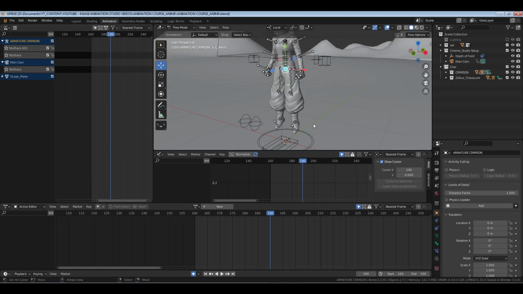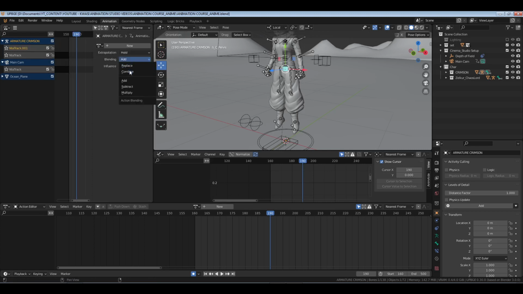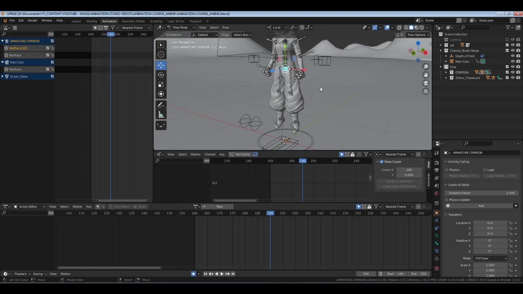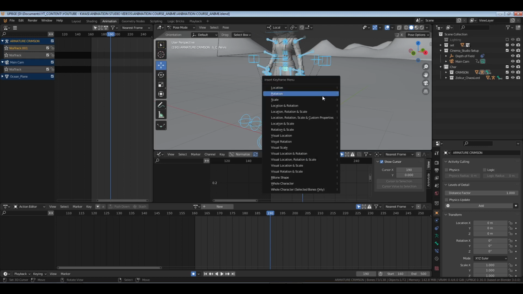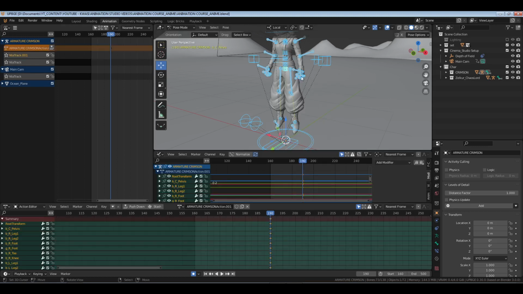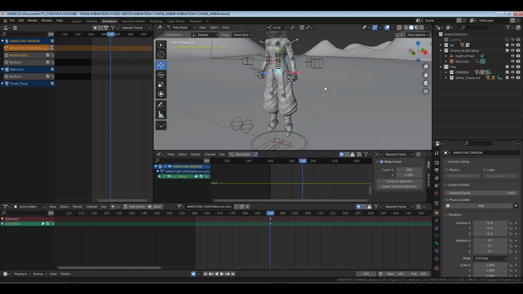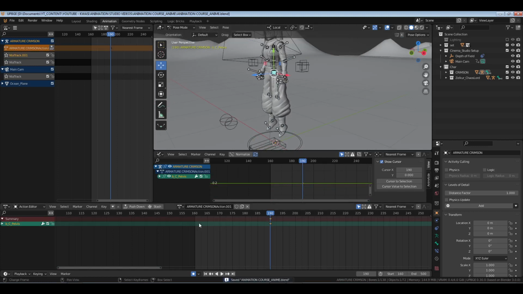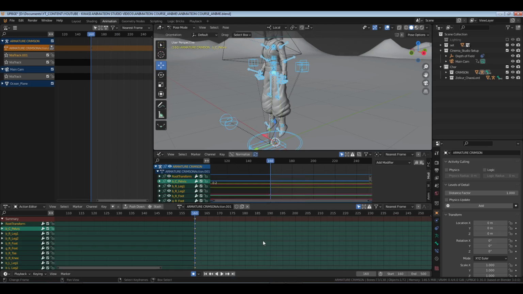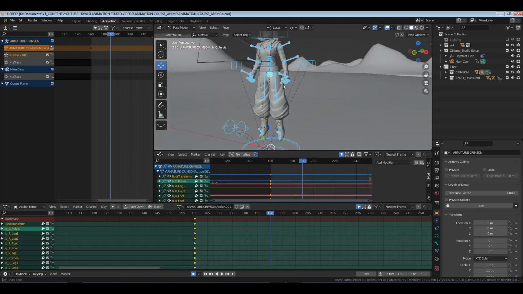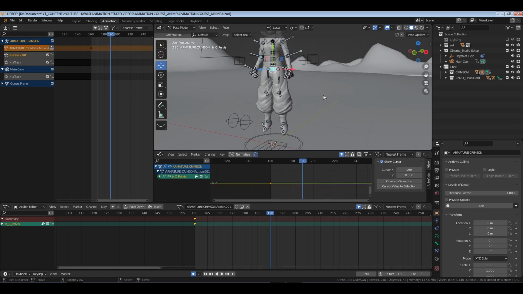And then in this case, because the animation is further forward, let's make sure the add is off. Go replace, and I'm going to select everything. I'm going to go location rotation, and then select the pelvis bone again. Okay. Because, oh, my bad, I'm sorry. Let me go to 160, select everything, and then move that keyframe back to that. Go back to 190, because this is going to be 30 seconds, which is 1 second.